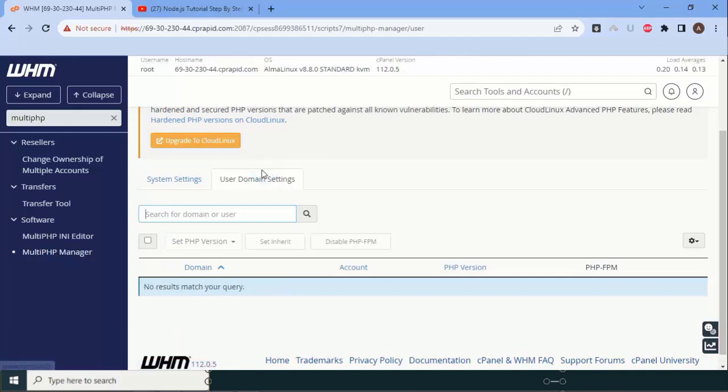Now here is the best part. From here you can easily change each and every cPanel or domain's PHP version. This is the beauty of cPanel. But make sure that if a user wants to change it from his cPanel, he needs a CloudLinux license. How to install a CloudLinux license, we are going to share in the upcoming videos. But being a server owner, you might need a CloudLinux license to control the resources.